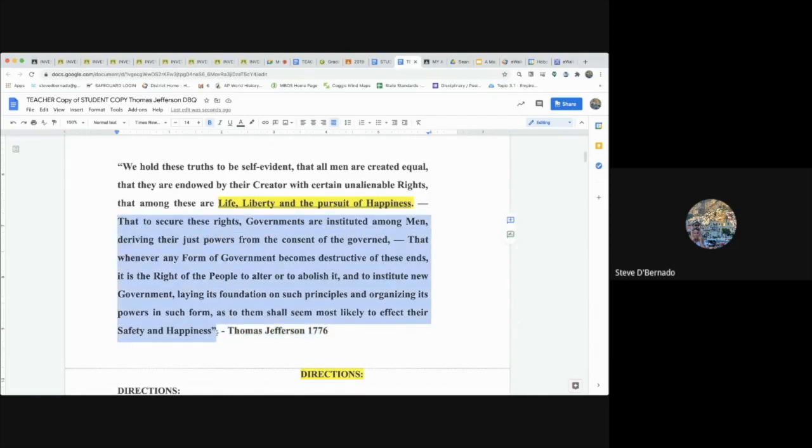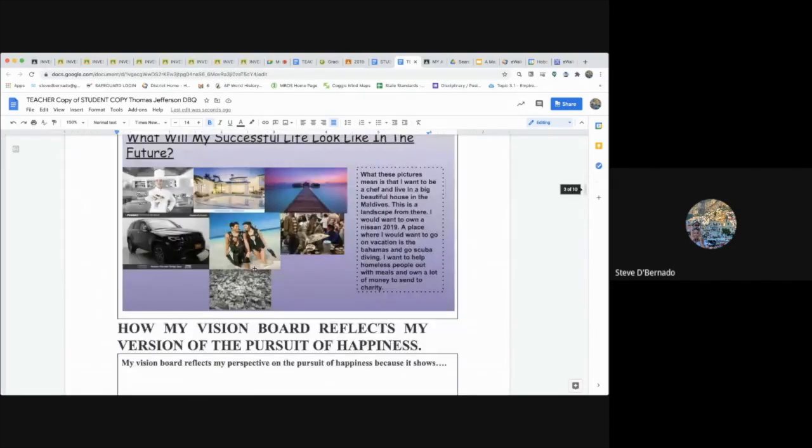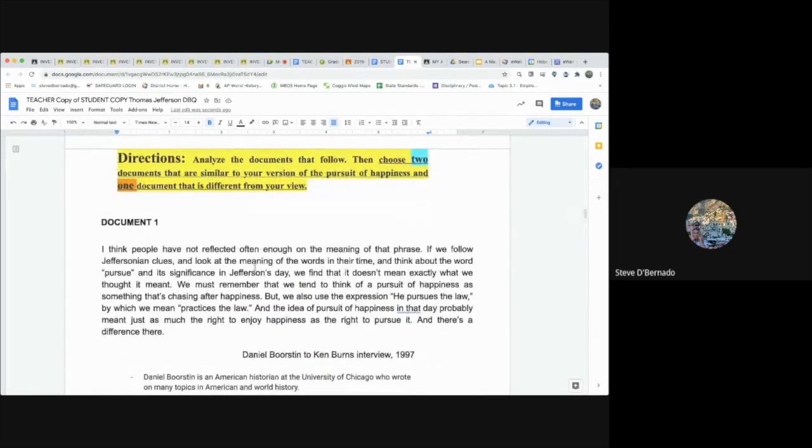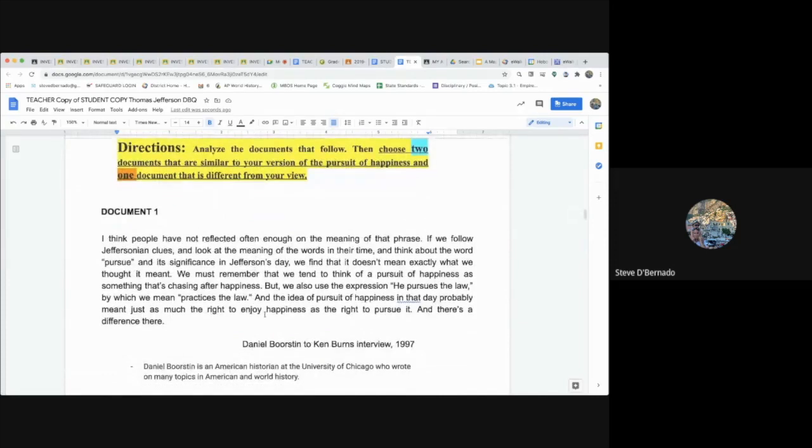We're going to make a government. We're not going to have kings and queens. We're all going to vote on what's best for us. And in that way, everybody will be given power to go and find what makes them happy. So what does he really mean by this? Well, you have a group of famous historians who are going to try to interpret what they think Thomas Jefferson means when he says the pursuit of happiness.